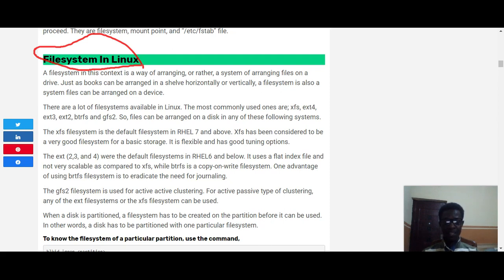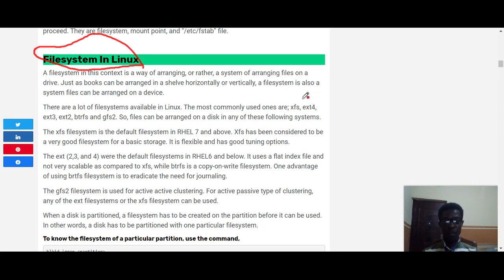The same thing is also applicable in a computer. A file system is just a system of arranging files on the drive, and there are lots of file systems. Just as you have the horizontal, vertical, perpendicular way of arranging your books in the shelf, there are also different kinds of file systems in an OS, in a computer.